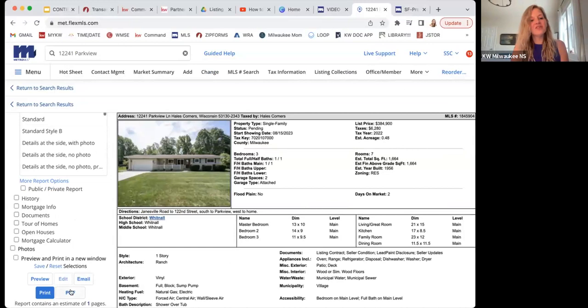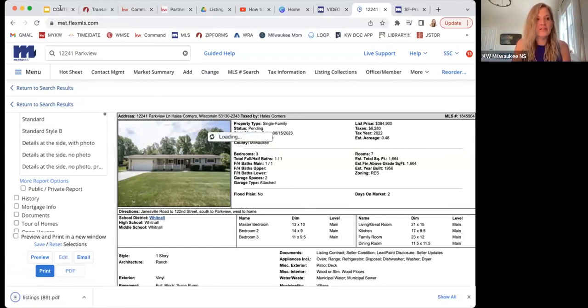All right. So this is really just as simple as creating a PDF of the data sheet and emailing this to your sellers and stating, please review and let me know if you have any questions or if there's any edits that you need to make.